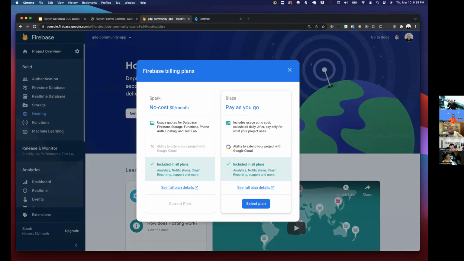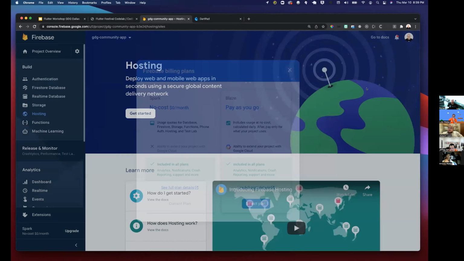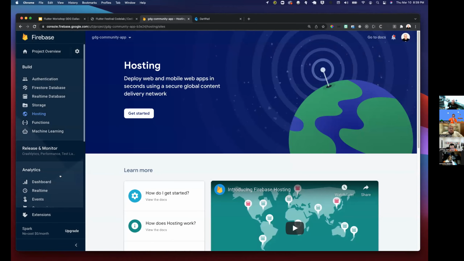If you want to go to the next tier where you get cloud functions and other things, then you pay as you go. Still, you don't pay if you don't exceed certain limits. So I recommend people start on the Spark plan and build your application. If it exceeds something like 2 million executions a month, then you start paying. But if you have small applications and you want to build your portfolio, you can use the Spark plan. So I suggest everybody go on the Spark plan.